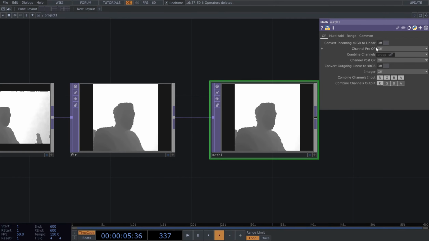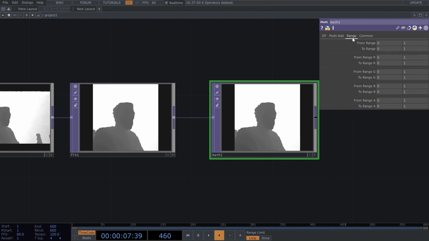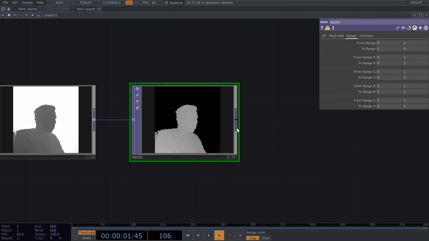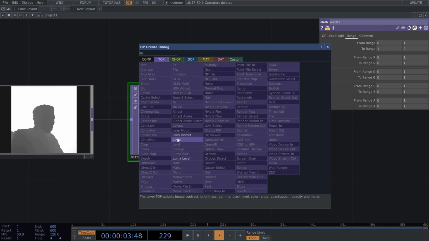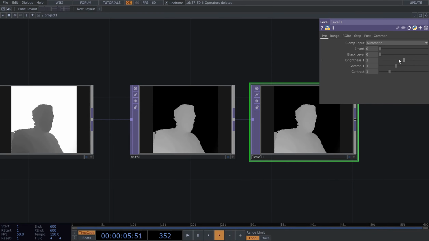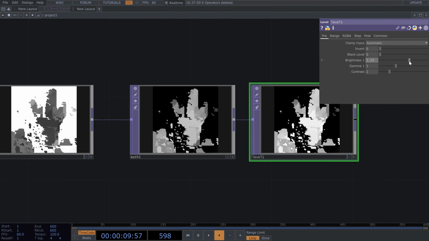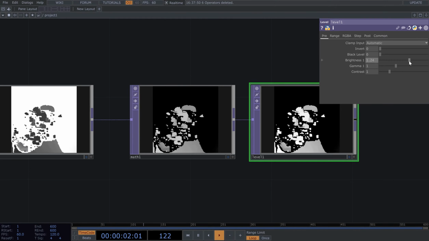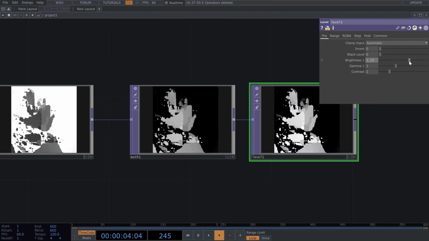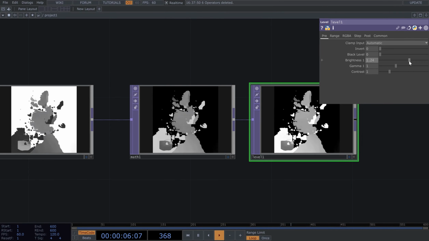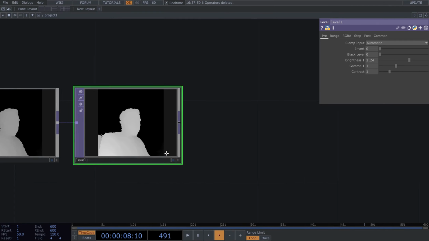Next thing I want to do is invert these, as I want the white values, which would be 1 to 0, to be slightly higher. So I'm just going to invert that and then punch up the range. So we change 0 to 1 to be 1 to 0, that inverts it. And then we'll add our levels in just to brighten this up slightly. Cool. The closer you go, you get white, and when you get very close, you'll get this mad, crazy artifacting. That's just a limitation of the camera, but I actually really like it. I think it's kind of cool, so just going to leave it there.